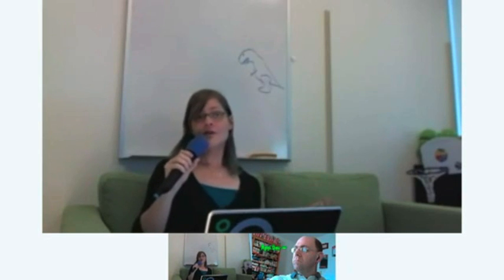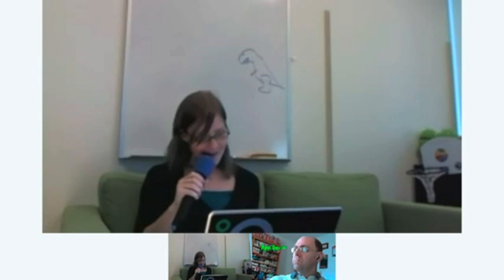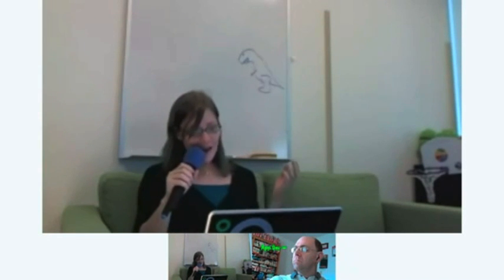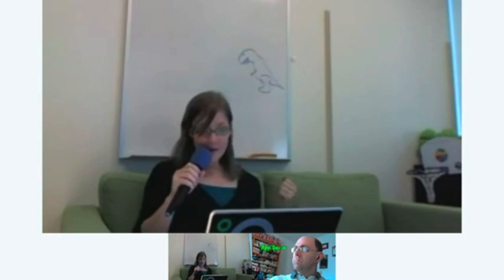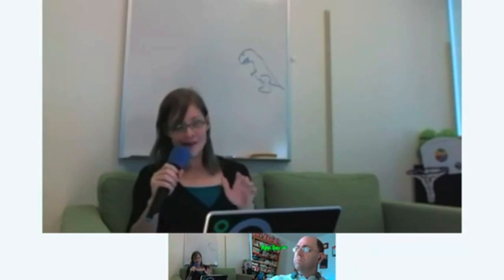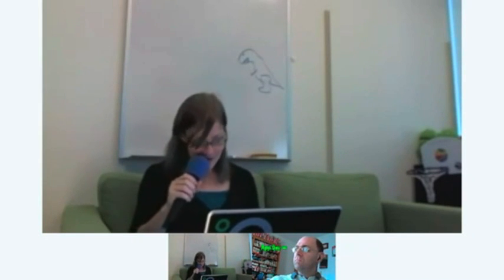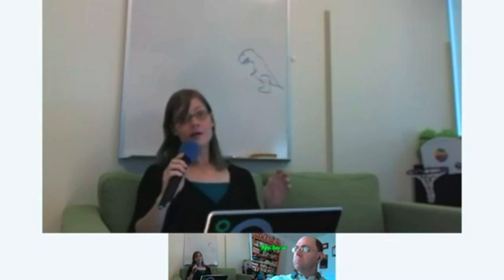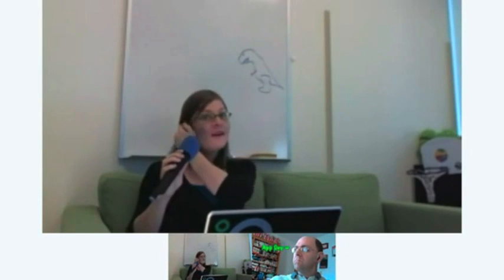So I saw a few questions in the feed asking about when certain features are going to be available, and I picked one at random. Nabil asked, is there any update on when the API for retrieving a user's +1s will be available? And there are some other questions you guys eagerly asked about when stuff will be available. So I'm going to refer back to Vic on this one.